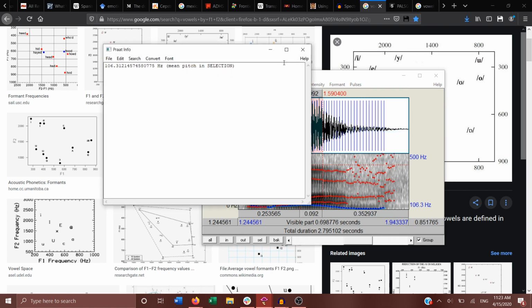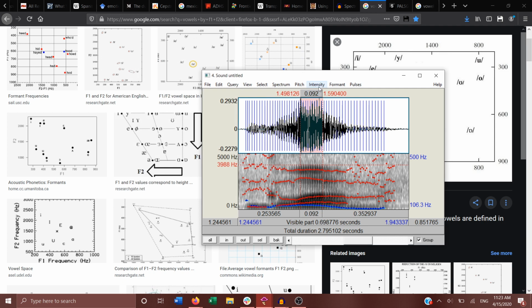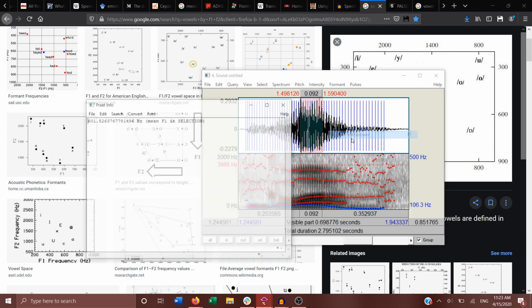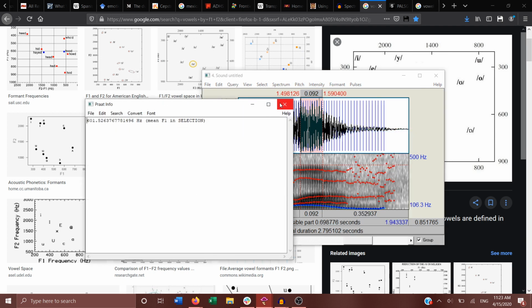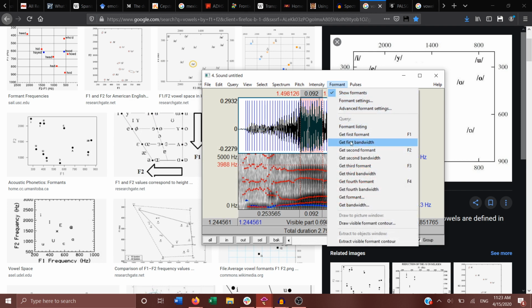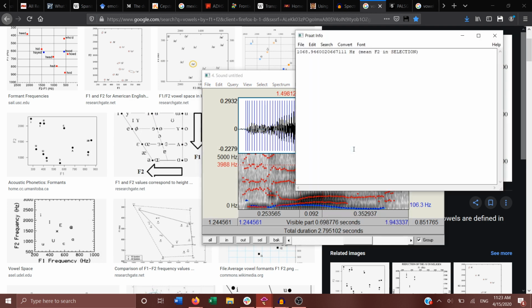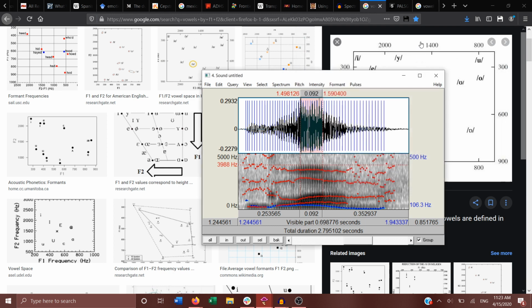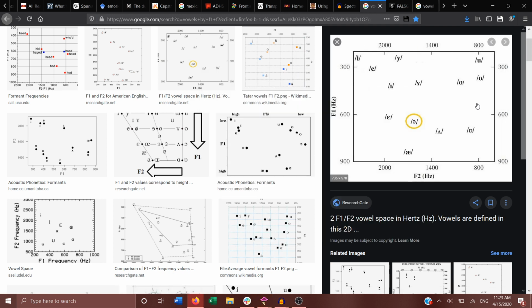Pitch 106 and formants 602 and 1070. So 600 and 1070, about here. So again, my U is not right on the center, it's about here, but it's close. It's within the range.